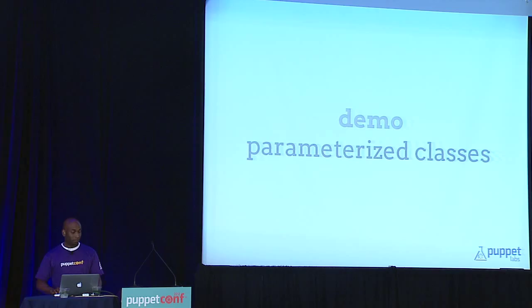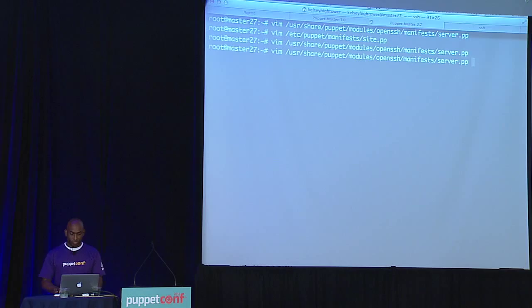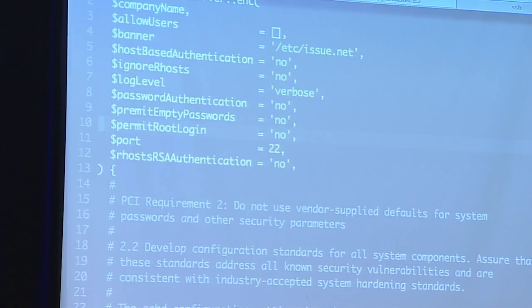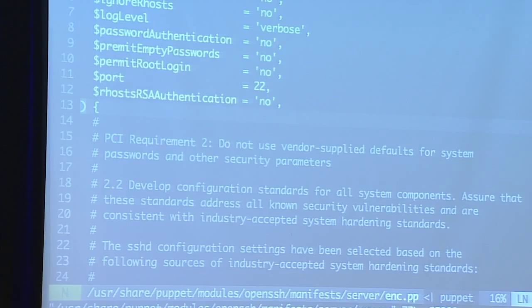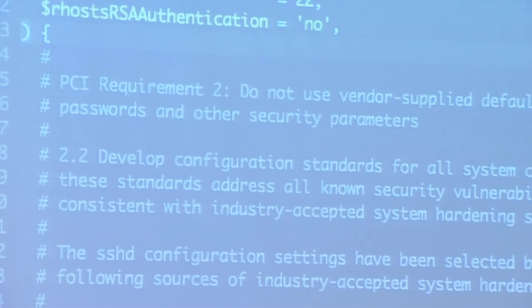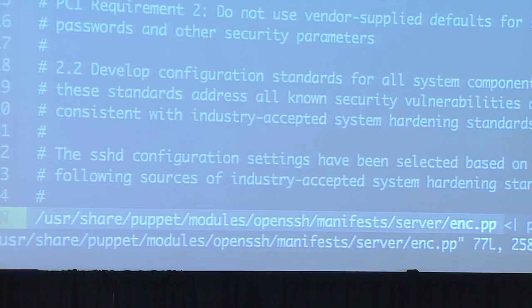I think we can do better. The first step of doing better, in my opinion, is moving to parameterized classes. I see a lot of people try to go wholesale and cut over straight to using Hiera and embedding Hiera functions throughout their manifest, and ask people to use grep to figure out what data values they need to support. So we're going to start by just looking at parameterized classes. The first thing we want to do is take our data from the bottom of the module and move it up here in between the parentheses. Now that we're using parameterized classes, all our hard-coded values become just default values — that becomes our public API.